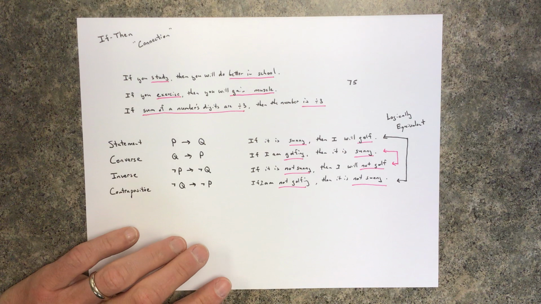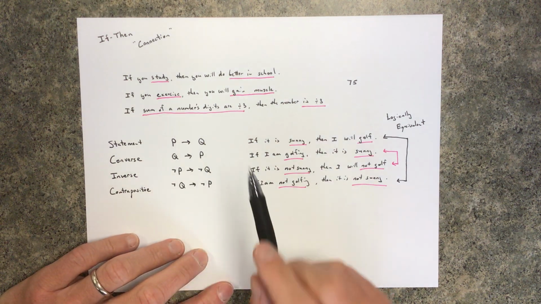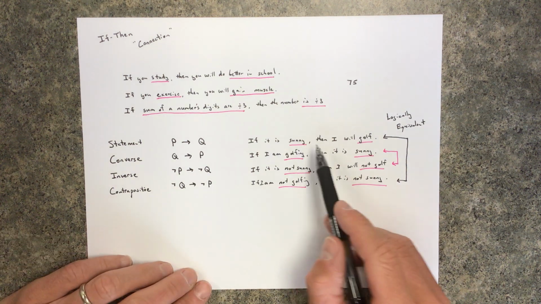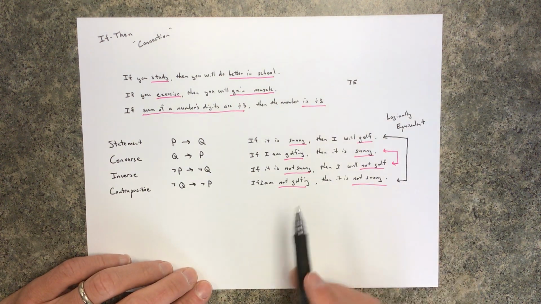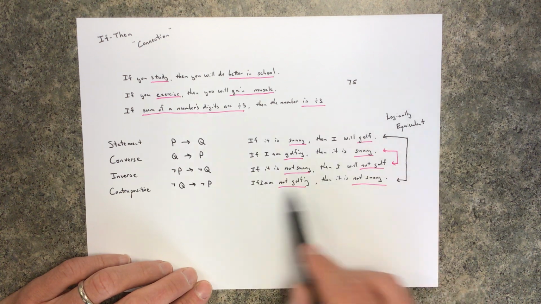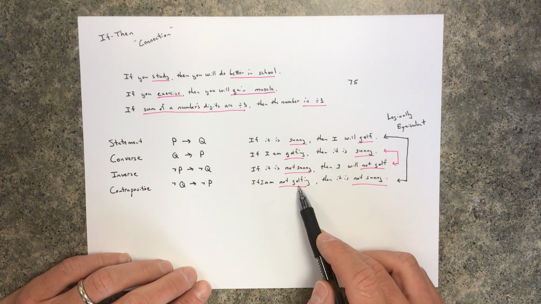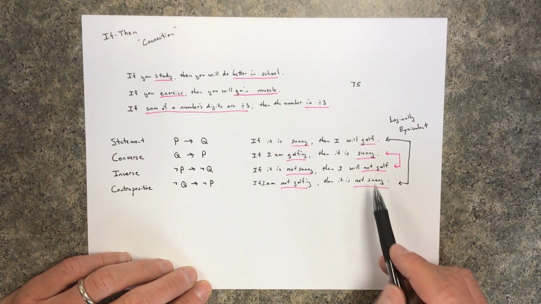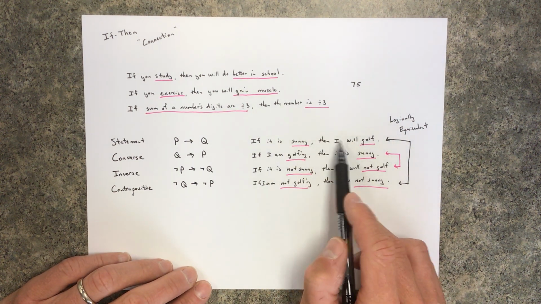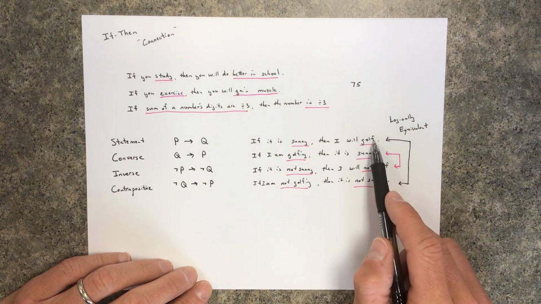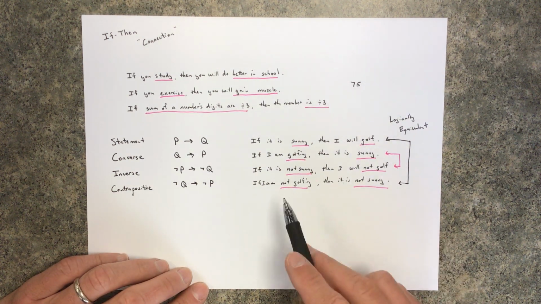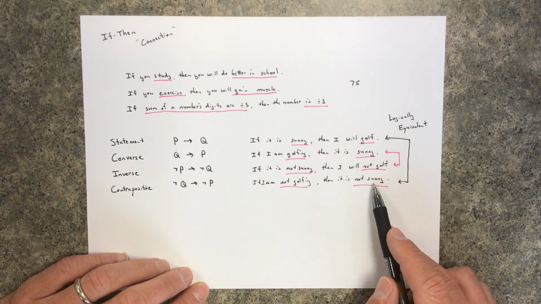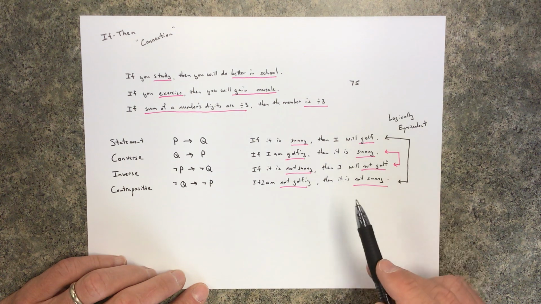Okay, so let's assume right now that the statement is true. If it is sunny, meaning if it's sunny out, then I'm for sure golfing. And I claim that this is the same thing, because this says if I am not golfing, then it must not be sunny. Same thing. If this is a true statement, sun will always lead to golf. Then if you know I'm not golfing, then you also know it must not be sunny, because if it was sunny, I'd be golfing. Okay?